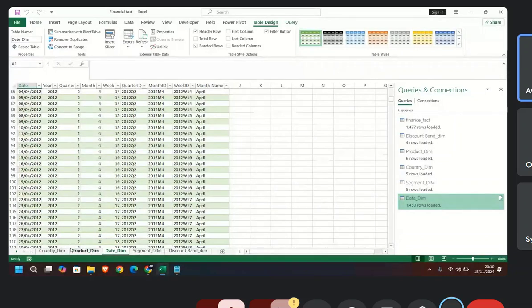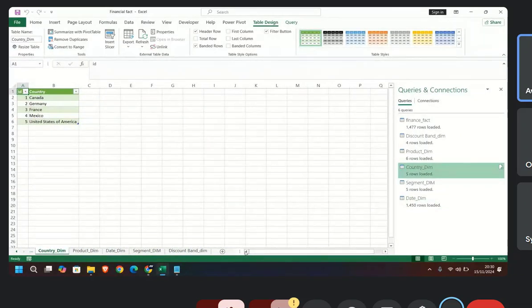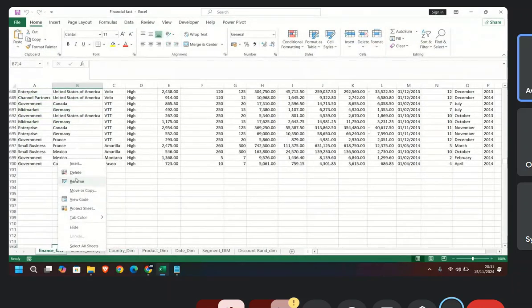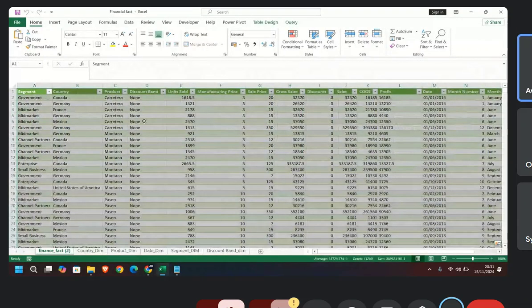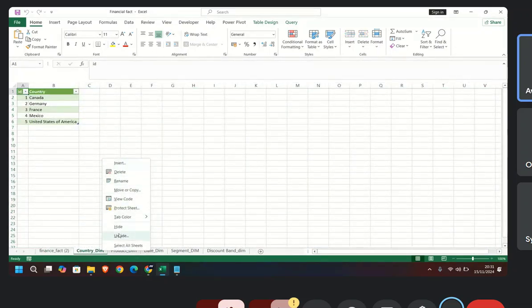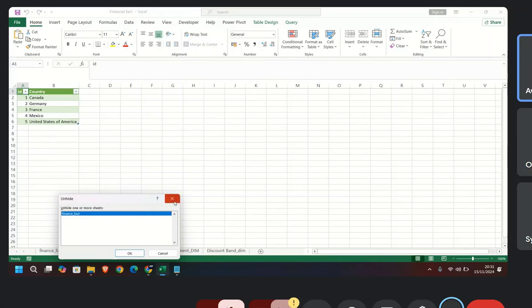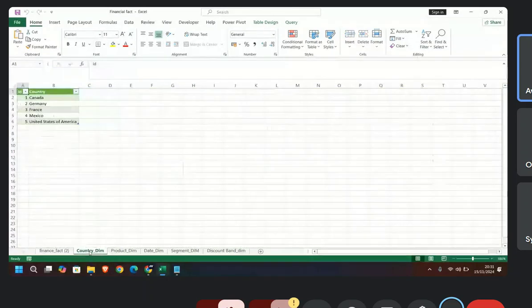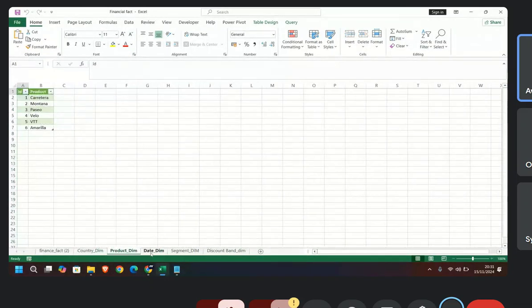So from our fact table, once you are done with the first part of your analysis, I'll just close this one. I don't need it. You just hide it from your front end so that in case someone needs it, you can come and check if there's something hidden. You can click unhide and you'll be able to see everything that has been hidden. Most of these things we are going to hide later, but not now. So we are done with Power Query.